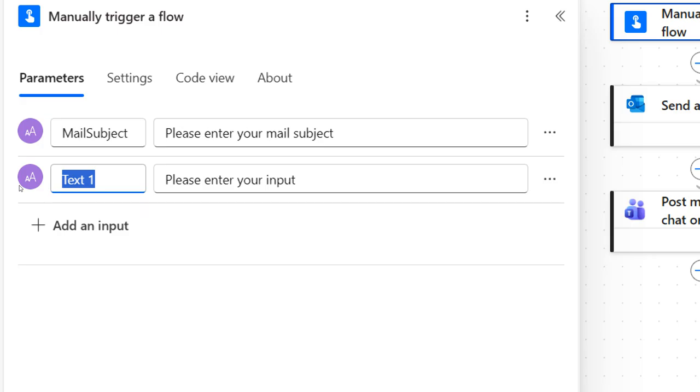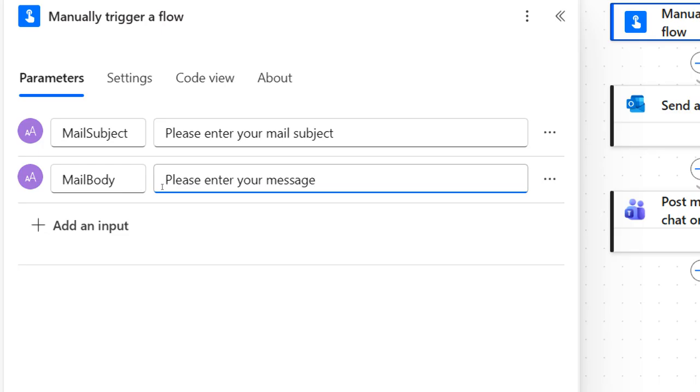I'm going to add another input. Another one is the body of the text. Body of the text. Text. Mail body. Please enter your message here. Message which we are going to post in Outlook, which we are going to post in Teams.